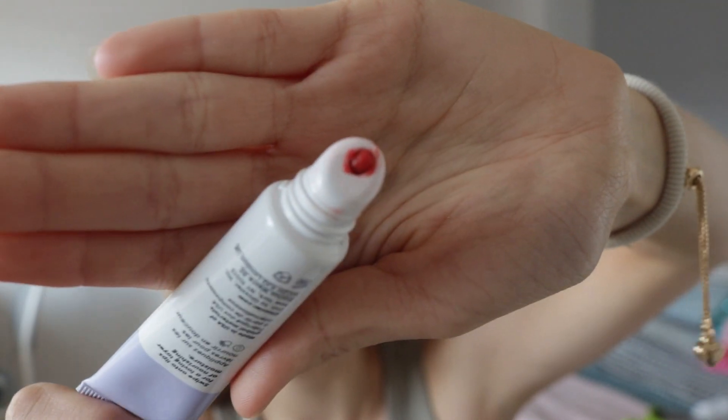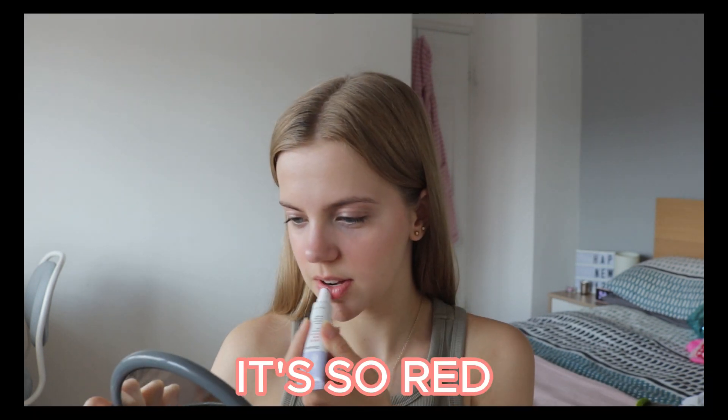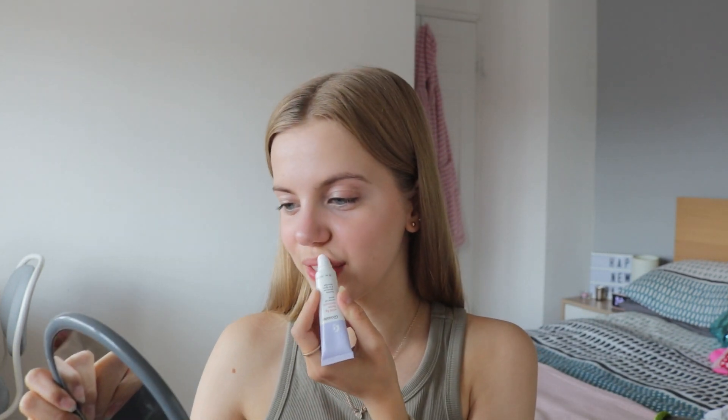Now for the wild fig — this is the one my mum already tried, and when I saw her wearing it, it looked really pretty. It has a rosy tint — it looks a bit darker than I remembered on my mum. It smells incredible but it's a lot redder than I thought it would be. I actually like it though — it's really pretty, this would have been great for prom. Three out of three — I liked all of them.